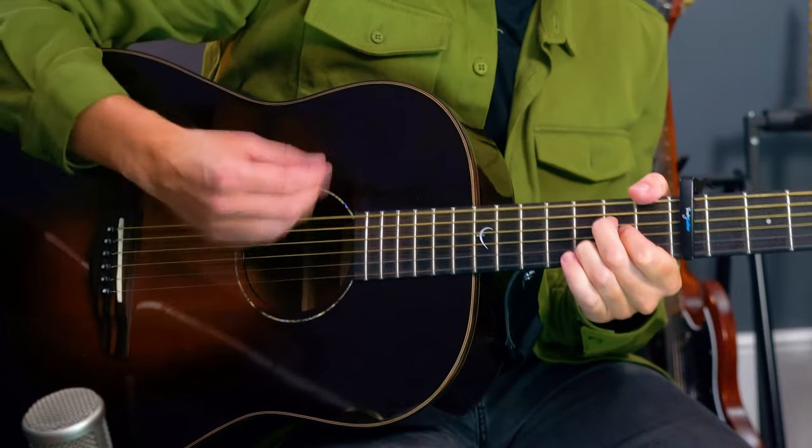Very, very tricky to do, but that's what I'd be doing to challenge myself a bit and to add the melody to this particular song. So you have those two versions.